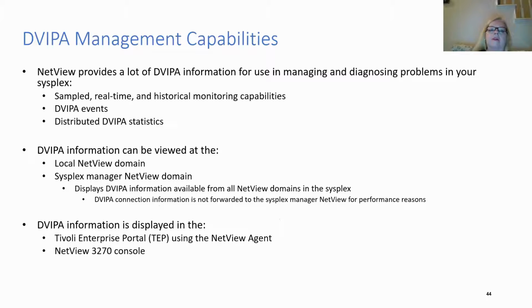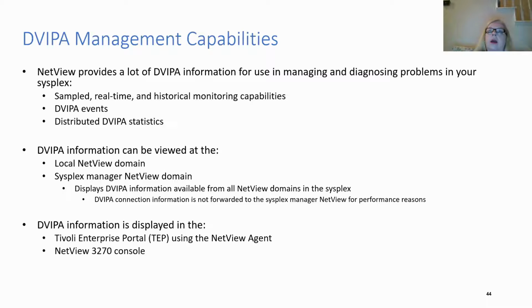Okay, so let's move on to the topic of DVIPA. We have a lot of DVIPA information in NetView to help you manage and diagnose problems in your sysplex. We have sampled information, real-time information, and historical monitoring capabilities. We have DVIPA events that help us keep the data current for you. And then we have a function called distributed DVIPA statistics.